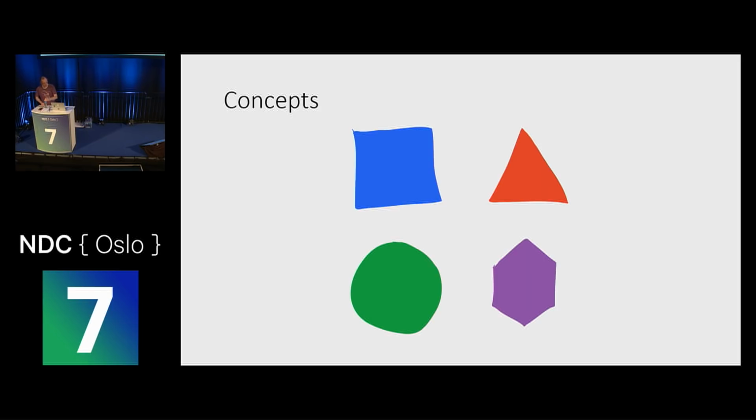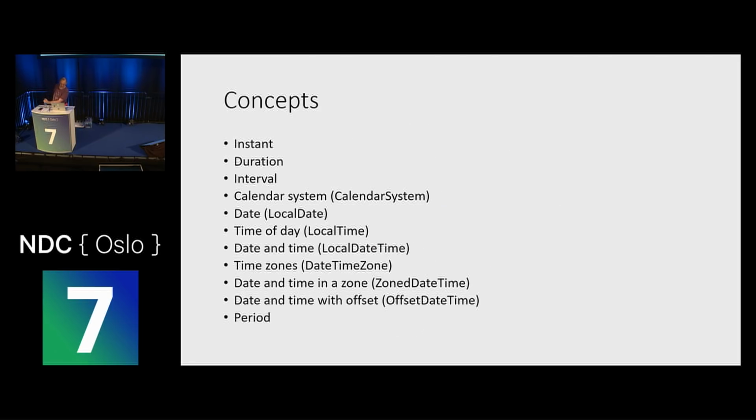So this next slide is a list of concepts that we have in Noda Time. And this was Noda Time 2.1, probably. I could add annual date and offset time, but they're kind of niche types, and you probably don't need to care about them. And you could probably get away with thinking about them in terms of these anyway.